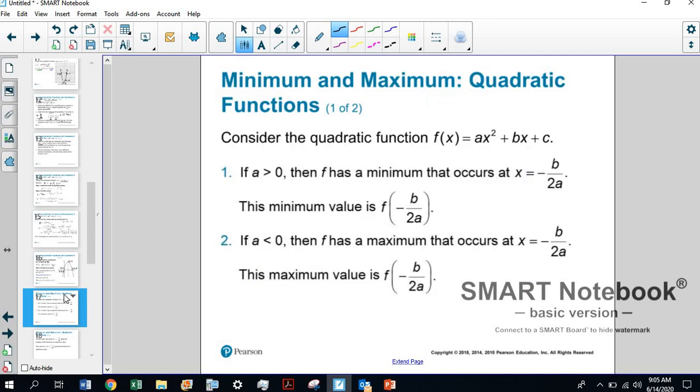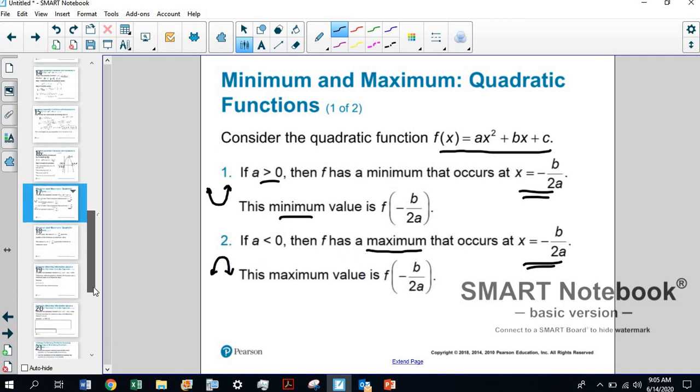All right. If you want to find maxes and mins for your quadratic functions, they're going to happen at the vertex. The vertex happens at negative b over 2a. If a is greater than 0, then you have a bottom value because you open up. So that minimum value happens at negative b over 2a, and the value is the k, plug it in, f of negative b over 2a. If a is negative, then you open downward, which means your vertex is now a max value. And that happens at the same point. Okay.